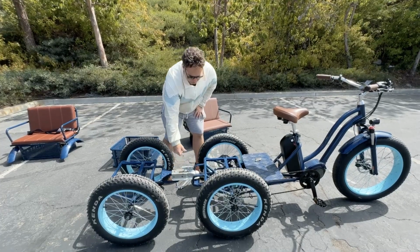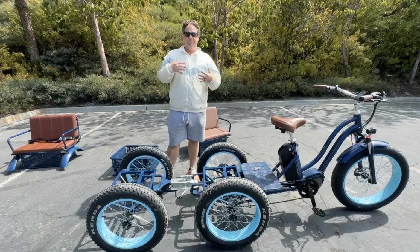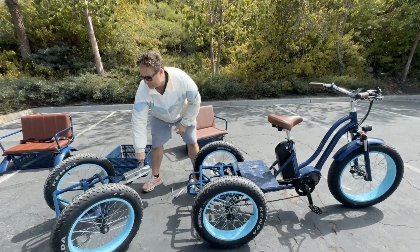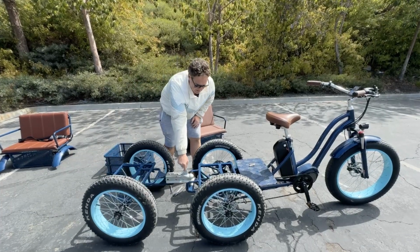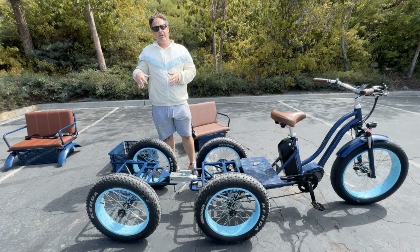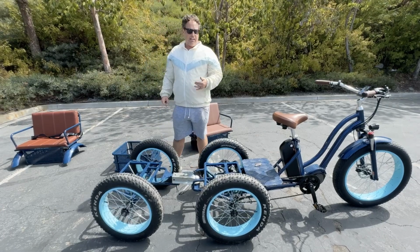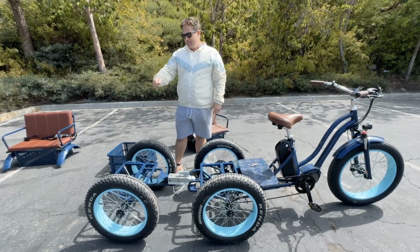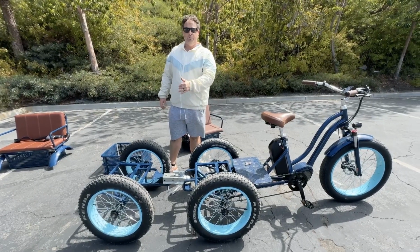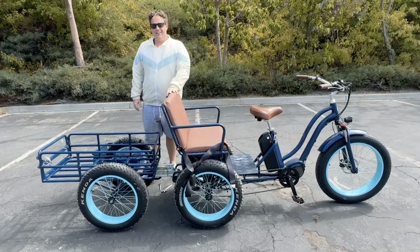The other cool thing is if you want to have multiple subframes, one with a basket, one with a seat, that's going to allow you to do this really quickly, right? Have your basket on here. You can switch it. If you have another one with the seat, just pull that one in and you're off and running. So it's helpful to have the extra subframe. If you can't do that, I mean, 2 of the subframes to attach. But if you have the one, like I said, and you have a basket, you don't need it for some days, take it off, don't use it. Other days, click it on. Clicking it on and off is really simple and easy. So find the perfect combination for you. It's a lot of fun.